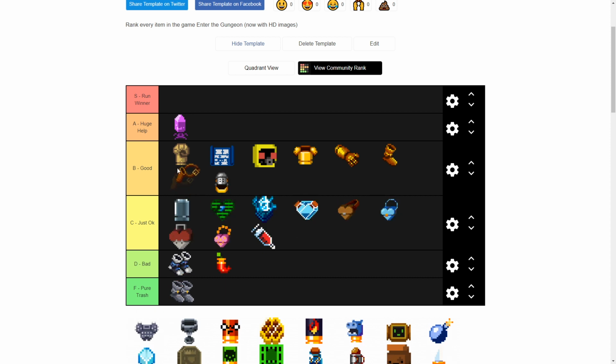Next up, we've got Hip Holster. Hip Holster, again, is going in good. This is a very, very useful item for a lot of guns in the game. Now, Hip Holster, whenever you reload, it fires a shot from your weapon. This works with any magazine size in the game.